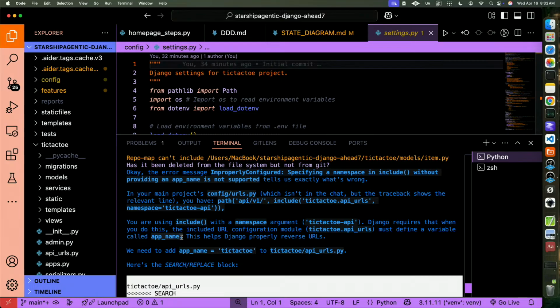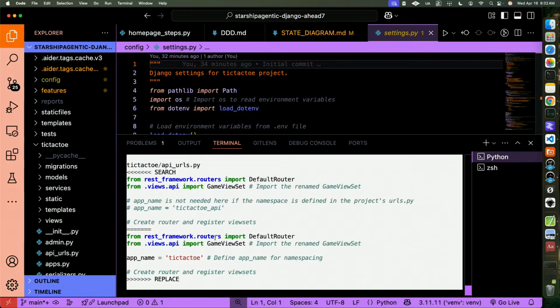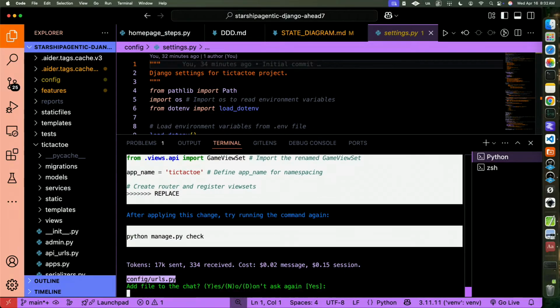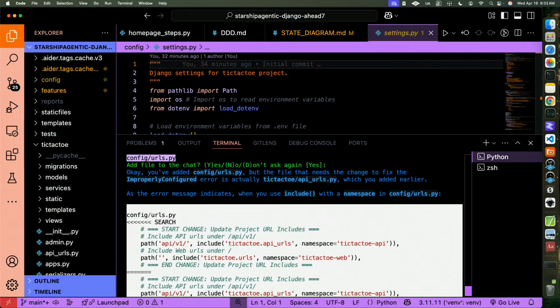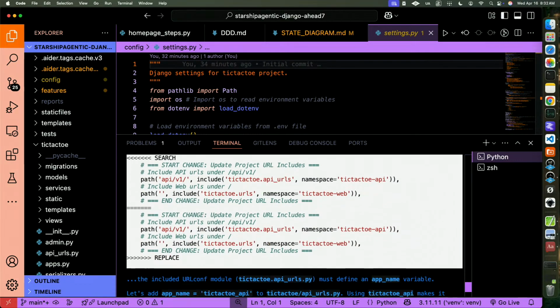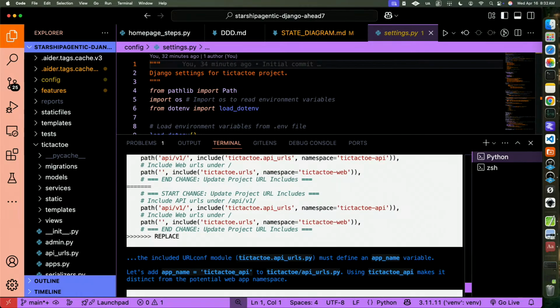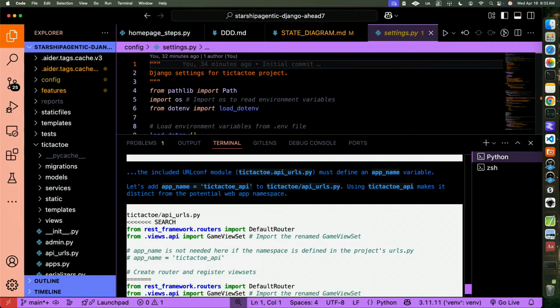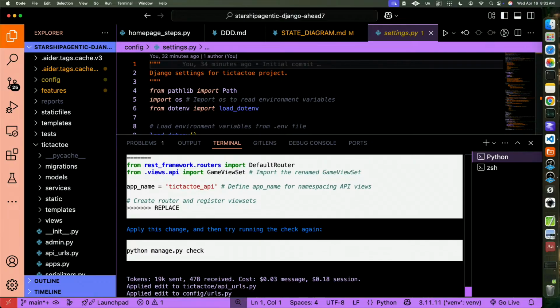Oh yeah, got to include our app name. So were we not? Yeah, I do think we have. Yeah, I agree with that change. So let's do that. Okay.